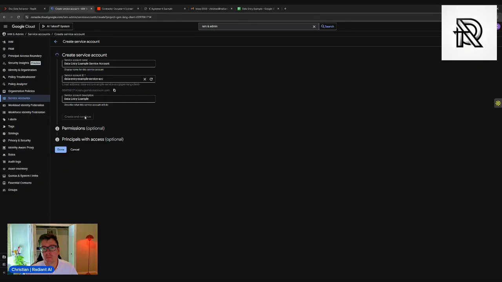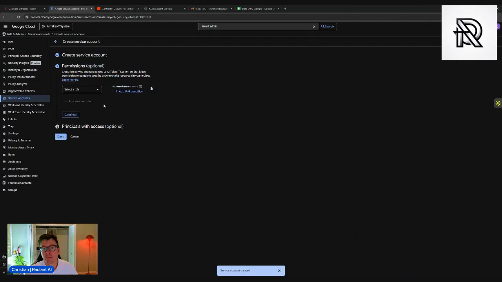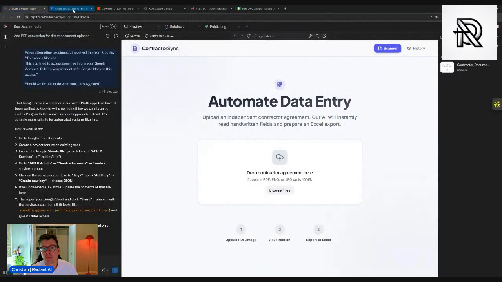We're going to create the service account. Then we need to go to keys. So first we create a service account. Let's start the role. Do we need to do this? This says optional. Thank goodness. All right, let's not worry about that.